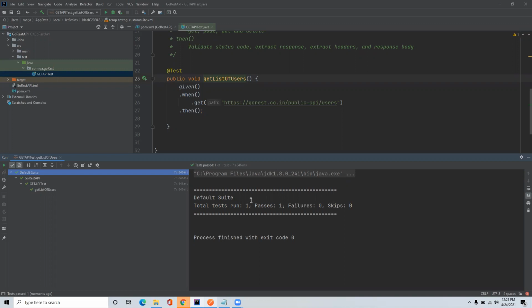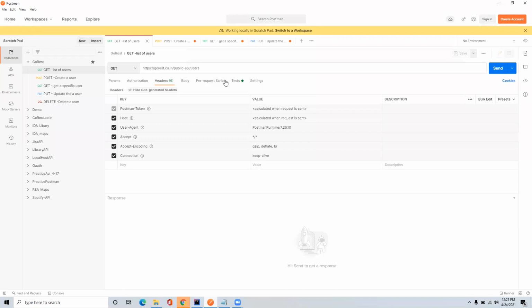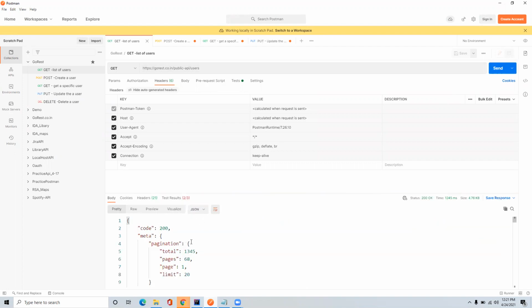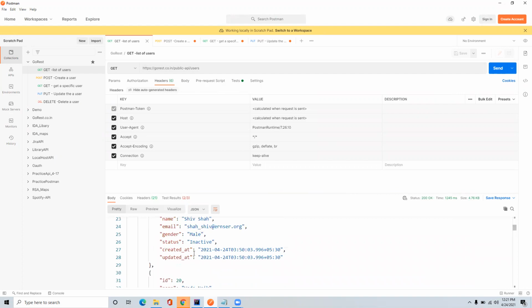But we are not seeing any logs, meaning we are not seeing any outputs. For example, in Postman, if I click on it, in the response body we can see all the response and everything.